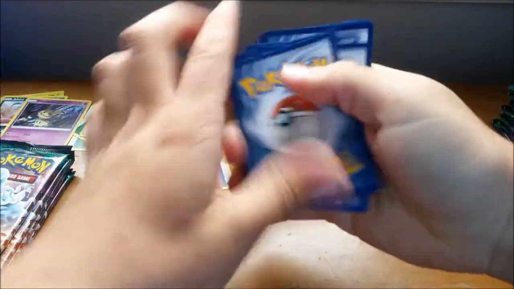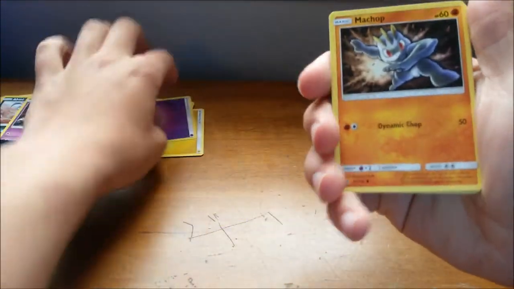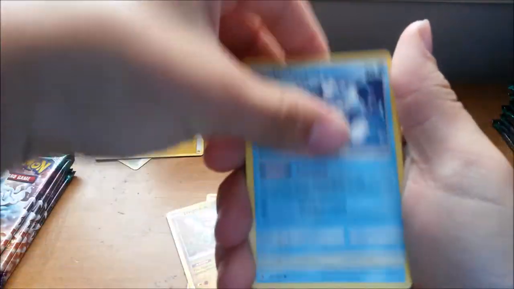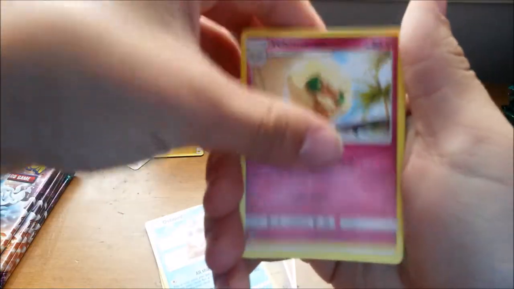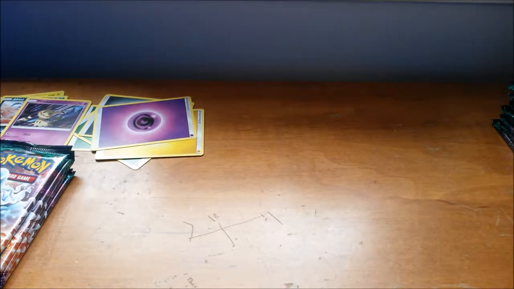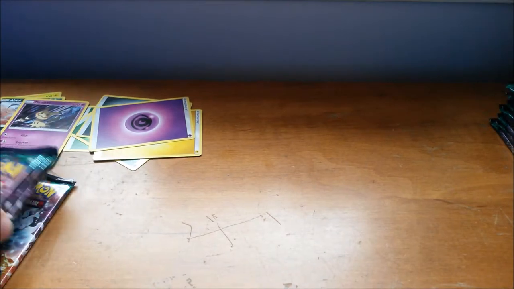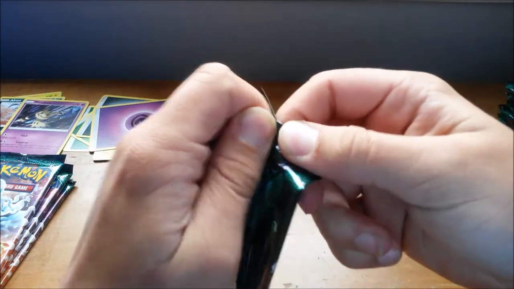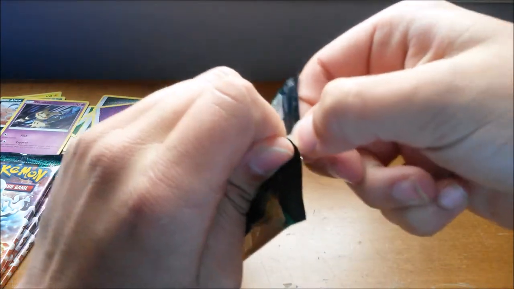I don't know if you'd opt for this. You wouldn't. You never would. Machop, Wimpod, Jangmo-O, Wishiwashi, Delibird, Whimsicott, Beware, Sligoo, Reverse Tentacool, and Victory Bell, once again. Alright. Four packs left. Alolan Ninetales, come on. You're a really good card. Don't fail me.